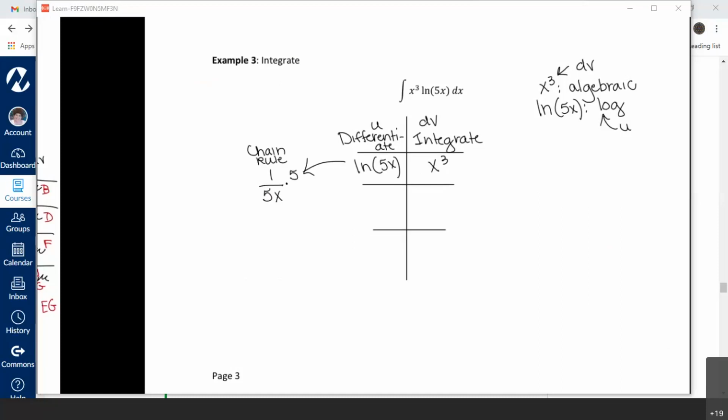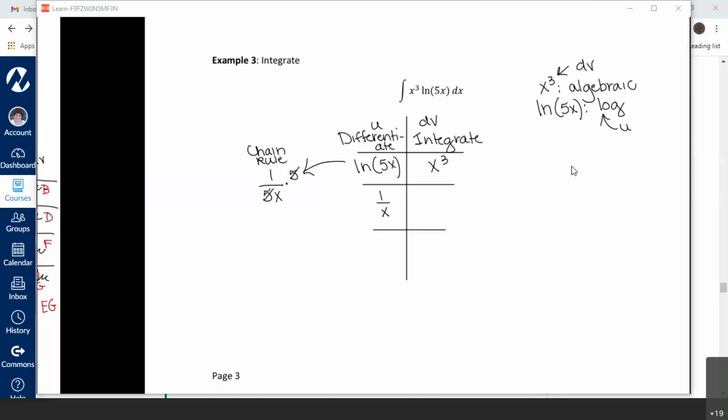The 1 over 5x is the derivative of the outer function, ln 5x. And then you're multiplying that by the derivative of the inner function, which is the argument, and that's just a 5. I think you can see these cancel out, right? So my derivative is going to be 1 over x. It's an interesting feature of taking a derivative of ln of some number times x. ln of 6x is also 1 over x. ln of 8x is also 1 over x, because of this feature that happens with the chain rule.